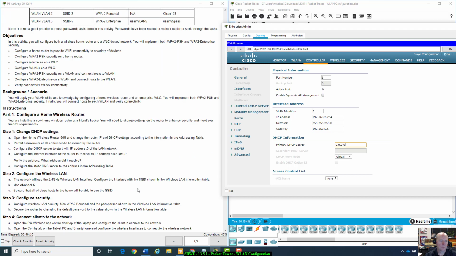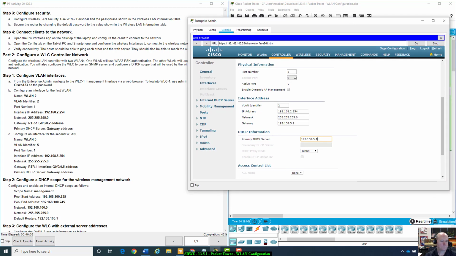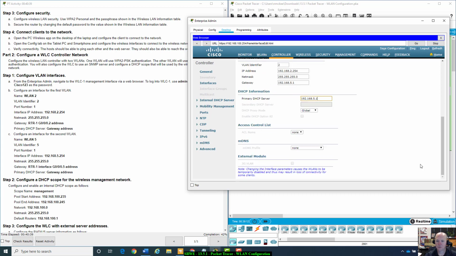And primary DNS server, or I'm sorry, primary DHCP server is the gateway address. So same as we put down. Now that should be it for wireless LAN 2.